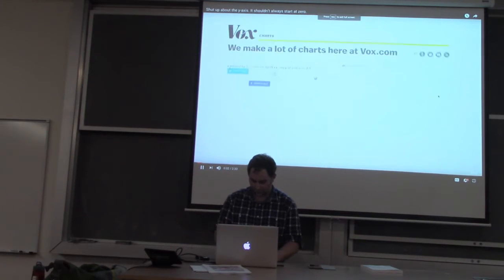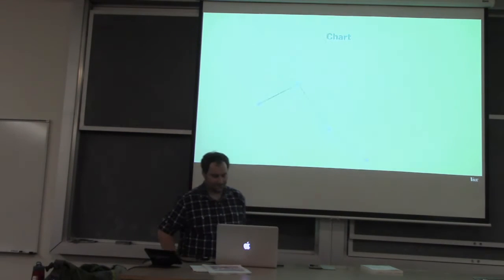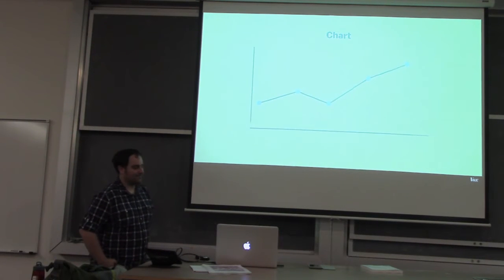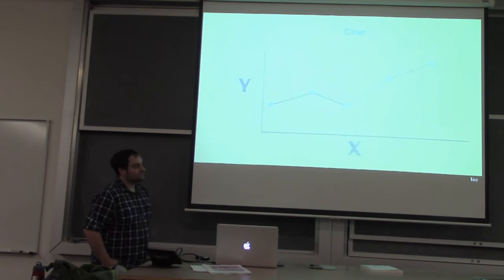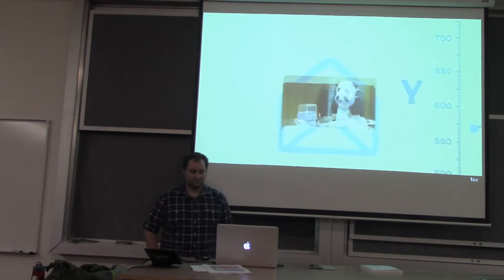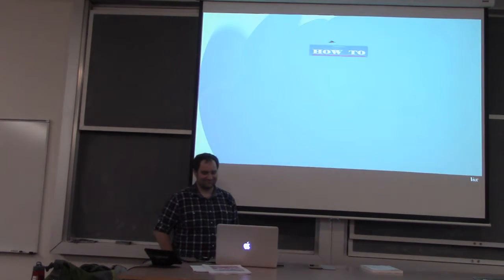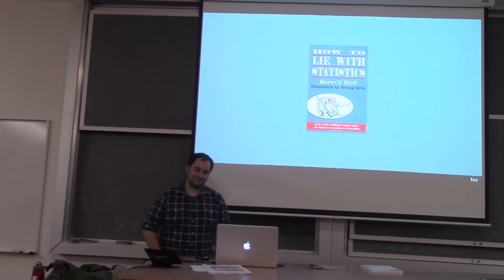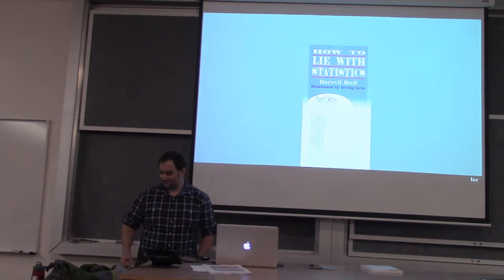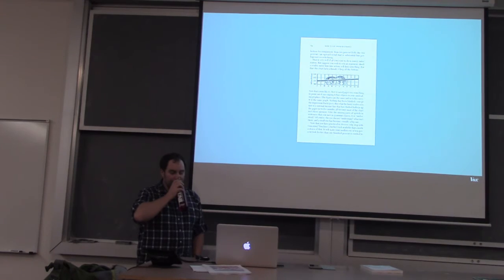We make a lot of charts at Fox.com. And of course, charts have axes. And pretty much every time we run a chart with a y-axis that starts anywhere other than 0, someone winds up emailing to complain. You see, there's a really famous book called How to Lie with Statistics, and it contains a discussion of how you can create a misleading chart by messing with the y-axis. And it's definitely true, you can do this.